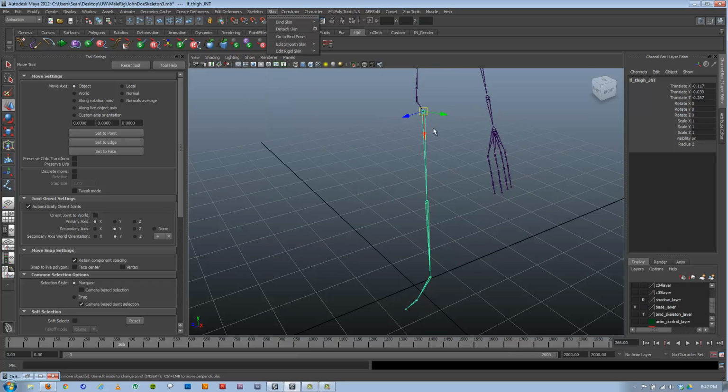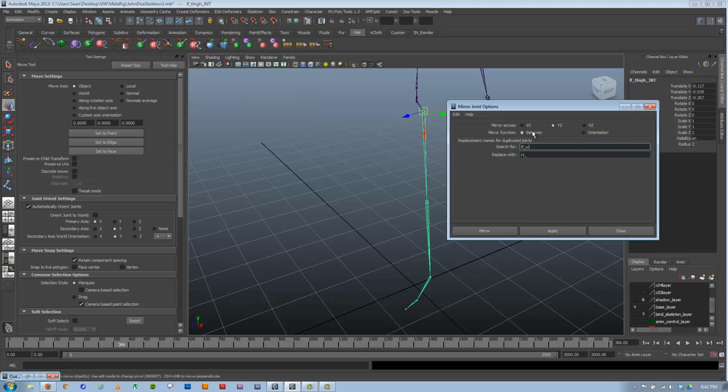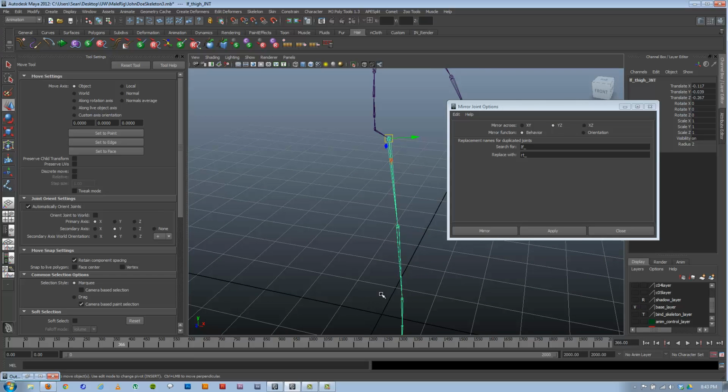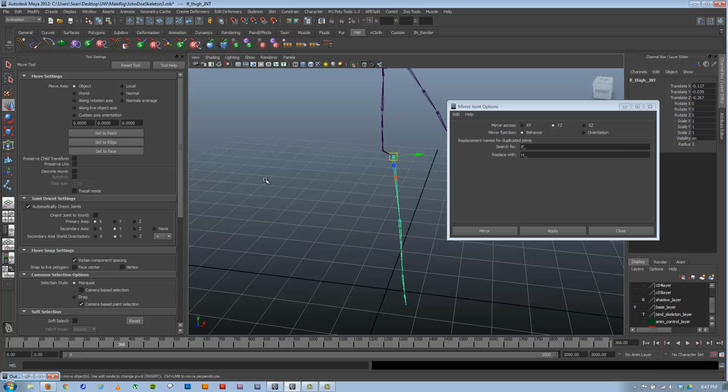So I've got my left side, so I'm going to go ahead and mirror my joints. So mirror joint, I'm going to go check the options the first time I do this. So I'm mirroring across the YZ plane. You can see our little gimbal down here, Y is up, Z is forward. So it's going to mirror across this line here and take whatever's here, put it on this side.